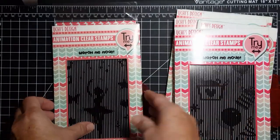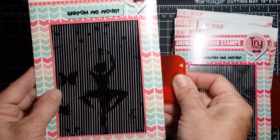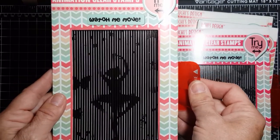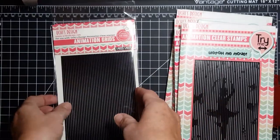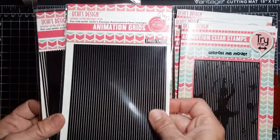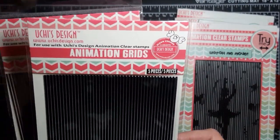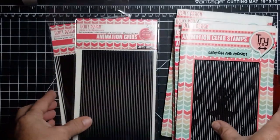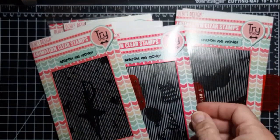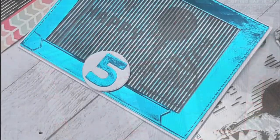I'm the eldest of 11 kids, and trust me, I'm a grandma, and we have lots and lots of people to give birthday cards to, including my granddaughter that is going to receive the ballerina for her birthday card. And of course they have extra grids. This is Uchis Designs animation stamps and sets and dies, and they're wonderful. I've made a project and we're just going to get right into it.